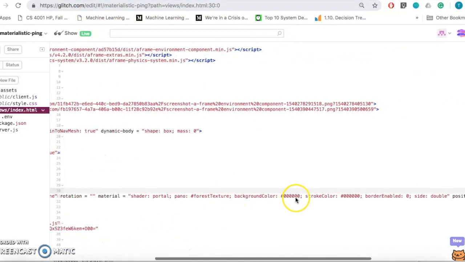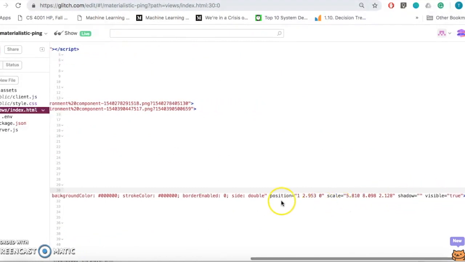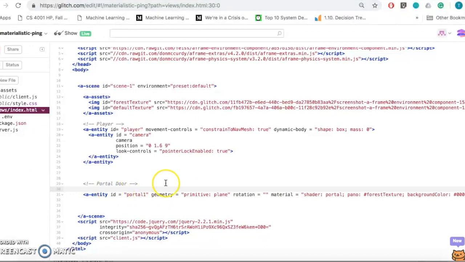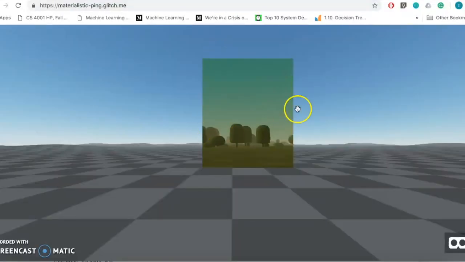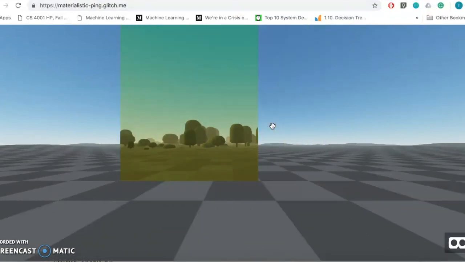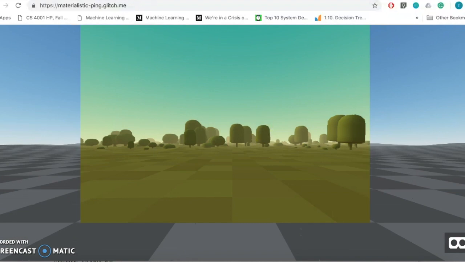After inputting these extra stylistic details, and specifying the position to your liking as well, I have a portal door. Yay! And as you can see, the portal helps you peek into another world accordingly.